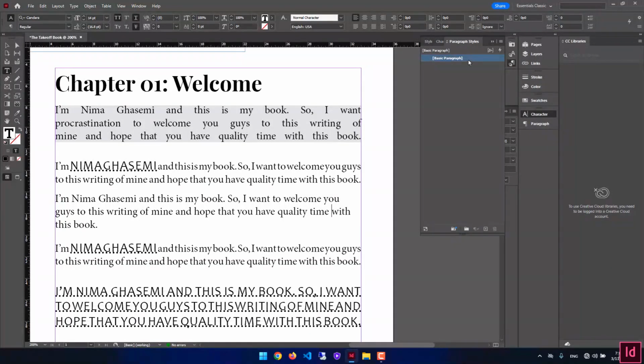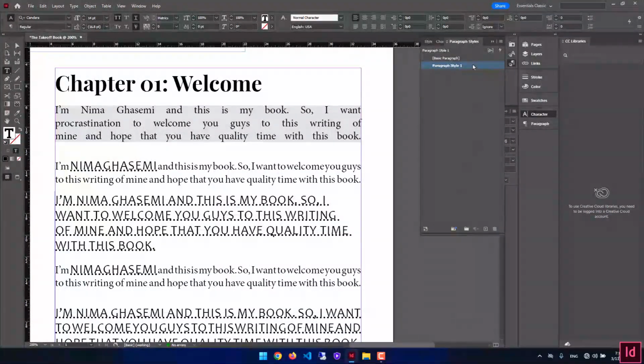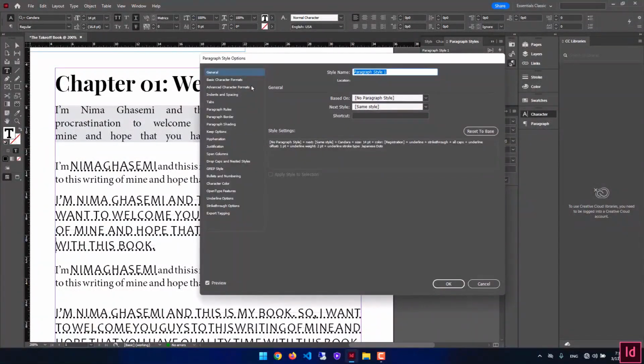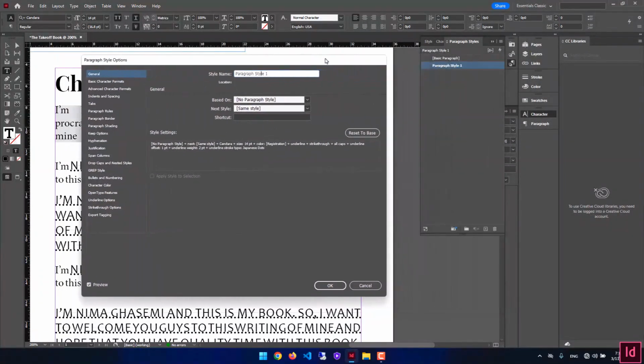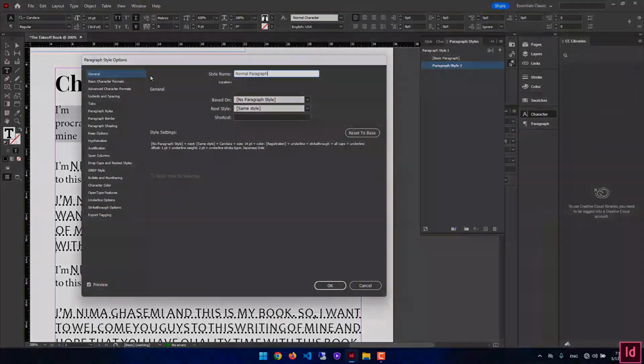This is wrong, right? So if you want to create your own paragraph style, again, we have this plus button over here, right? And if I click it, just like with character styles, I come here and double click on it, and we have the style name here, changeable, because it was not changeable when we double clicked on basic paragraph. That's the default style, but it's changeable. I can set it to normal paragraph, for example, or any other preferred name that I have.